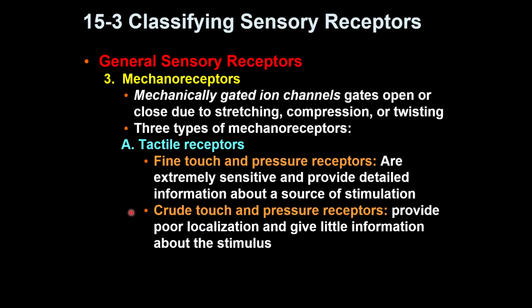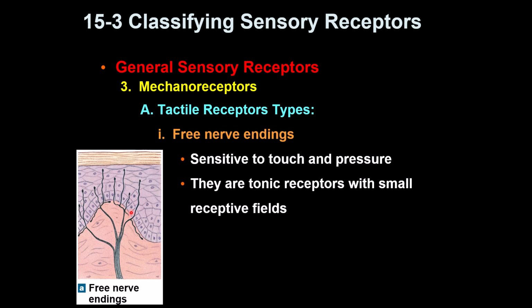The tactile receptors are divided into 6 different types. So here are the different types of that. One is the free nerve ending. You can see this is the epidermis of the skin, and these are the endings of the nerves, and they are very superficial. This is why they are very sensitive to touch and pressure, and they have a small receptor field. It means they are sensitive, and they can localize the stimulus very accurately, and they are tonic. So that means it's always active. As long as the sensation is there, they are active.